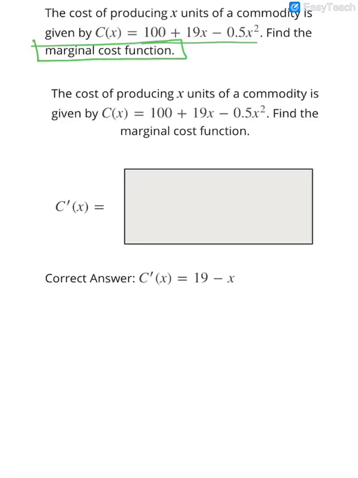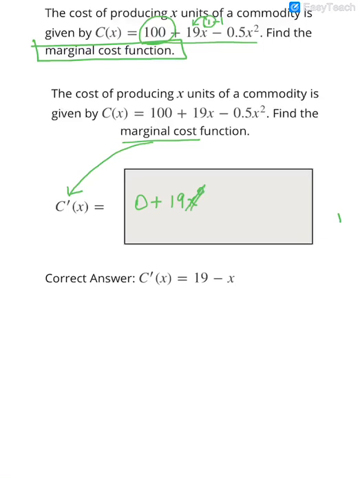Anytime you're dealing with a marginal cost function, that means you're going to be taking the derivative of that function. The derivative of any constant is 0, plus when I derive the 19x, remember you're going to take the power, pull it to the front and multiply it, so 19 times 1 is 19. Then you decrease the original power by 1, and that becomes x to the 0. But x to the 0 is just like saying times 1, so we typically don't even show that.